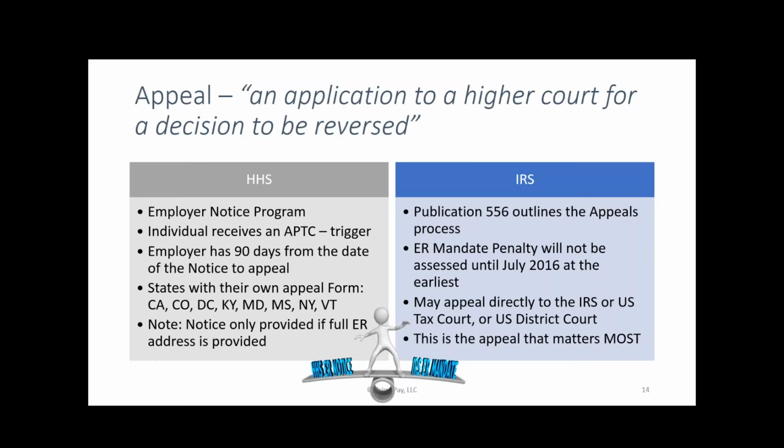So an employer is going to want to take specific attention to how they put information in for the HHS employer notice and that appeal process, because it will be important as the decision is rendered, the employee receives that decision from HHS and the employer. And that employer is going to want to keep a record of that information so that they have it appropriately for the IRS. So the main thing you want to get out of this particular compliance grab bag item here today is that there are two specific appeals processes that can occur.